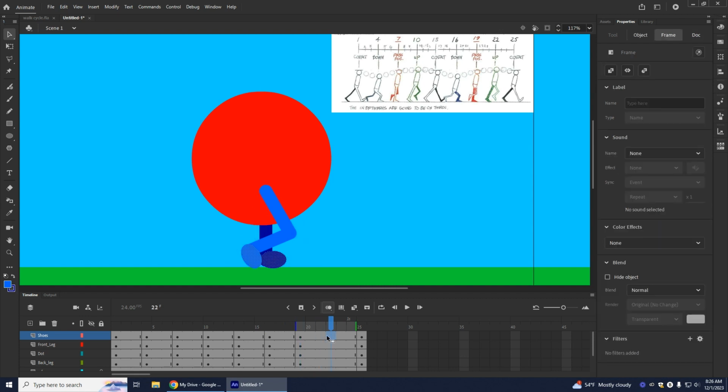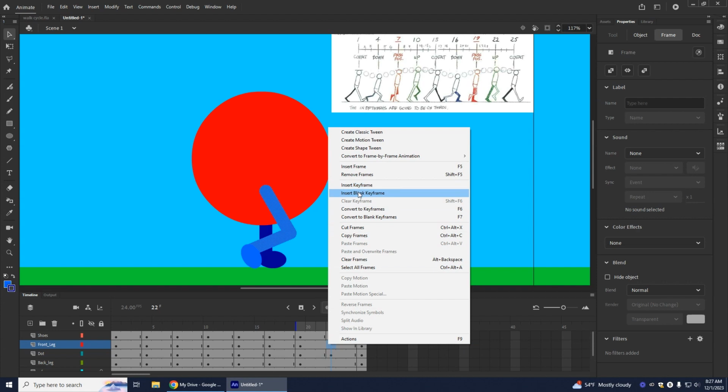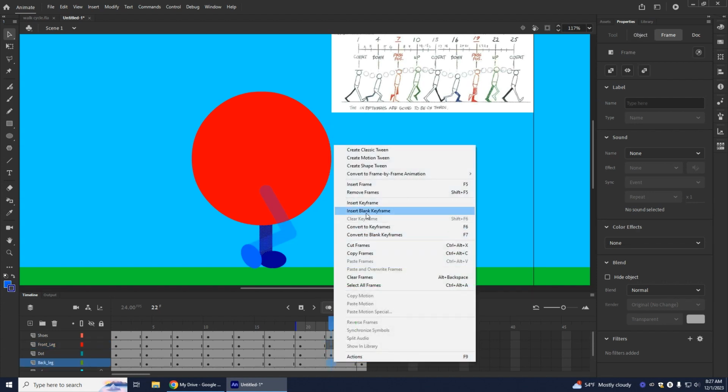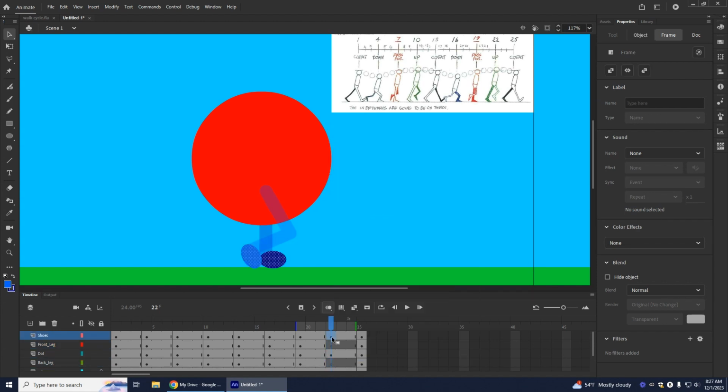So, shoe keyframe, dot keyframe, legs, blank keyframe. Okay, so now we have our front leg coming forward and up.